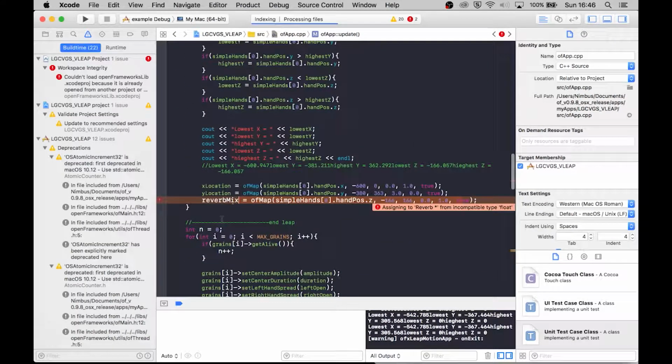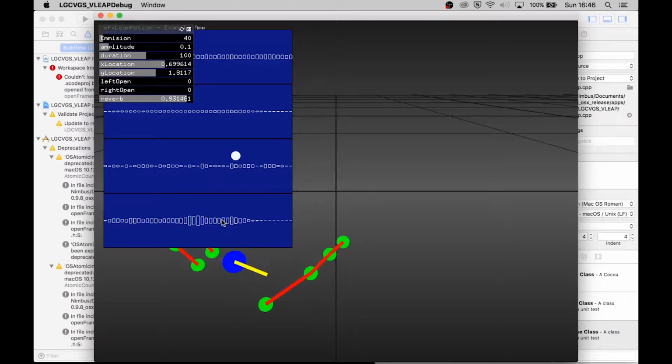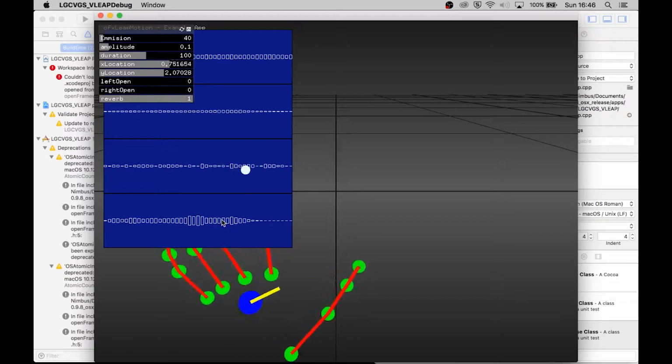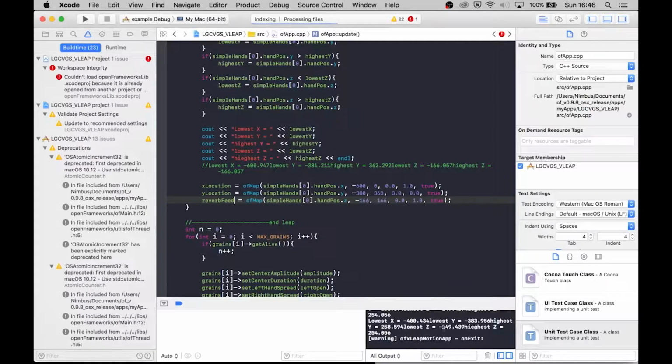Reverb feed. Okay. And let's see what that number actually is. The highest Z was 254.